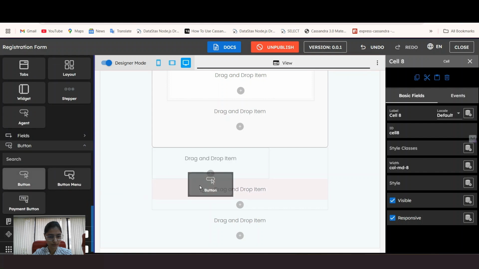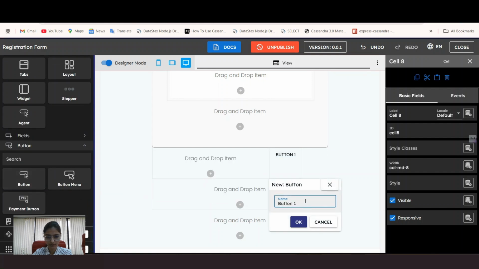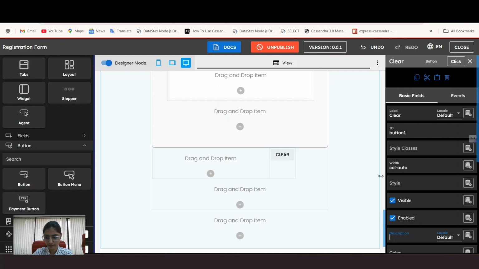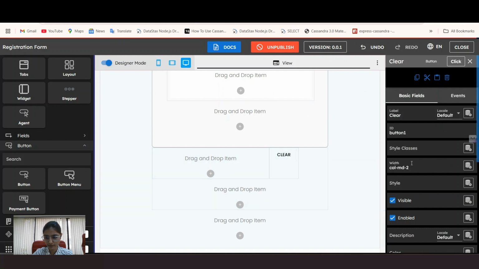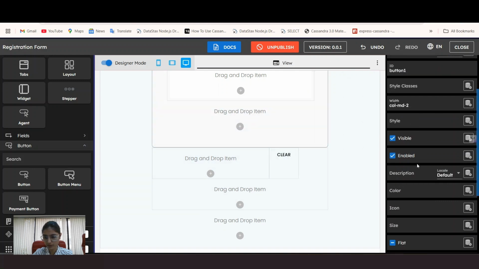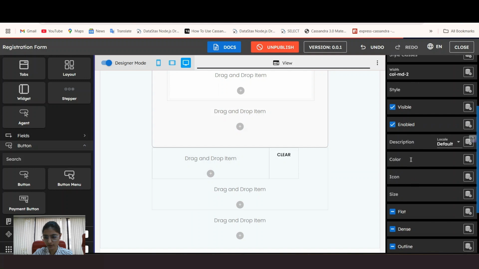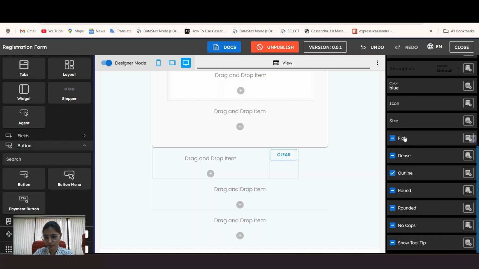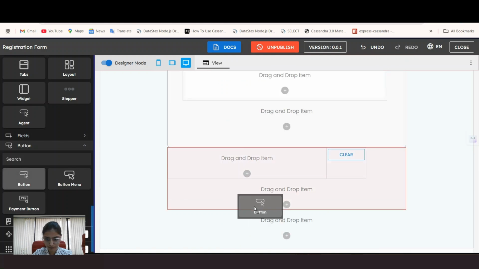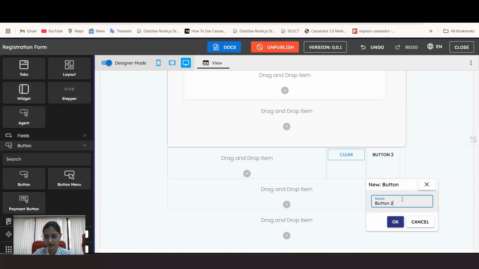Now drag the buttons, clear, select the width. Now clicking on button will open the property panel of button, and here we can add our color of our choice. So these are a few properties for the button. So our first button clear is ready. Drag and drop the next button over here.